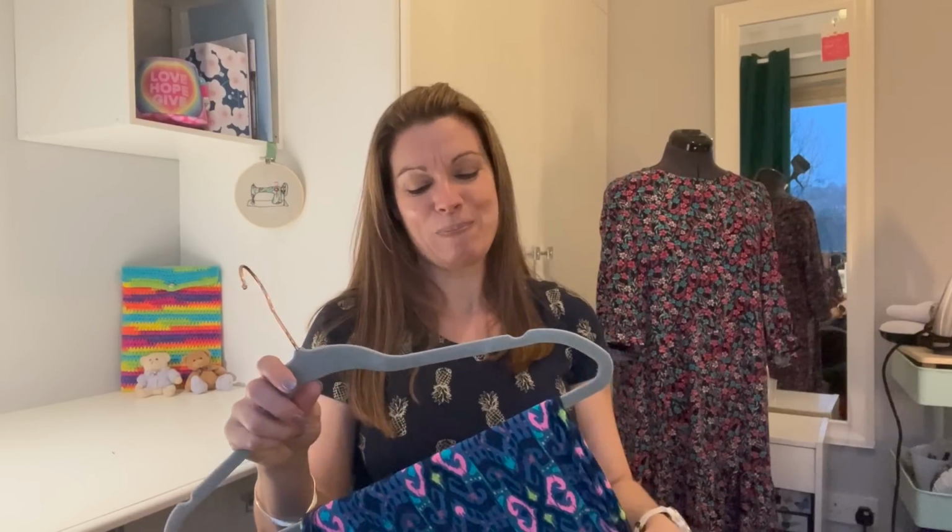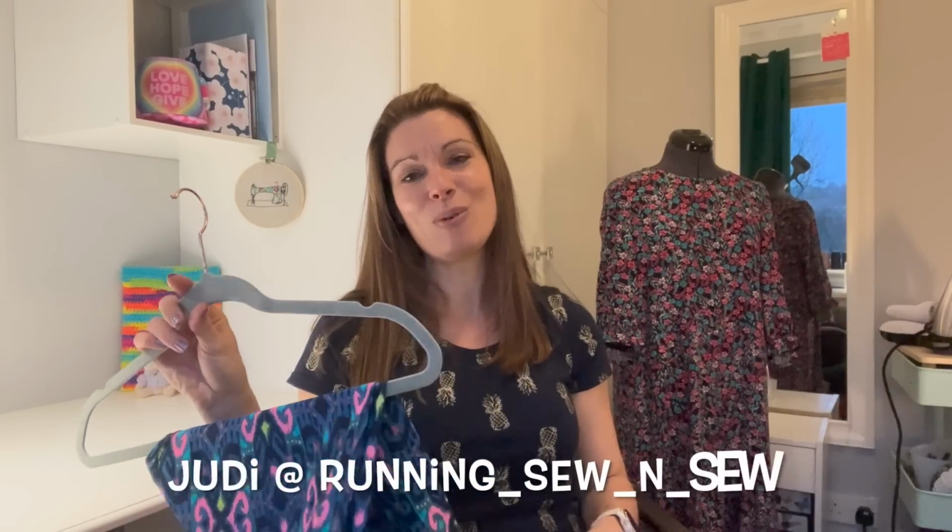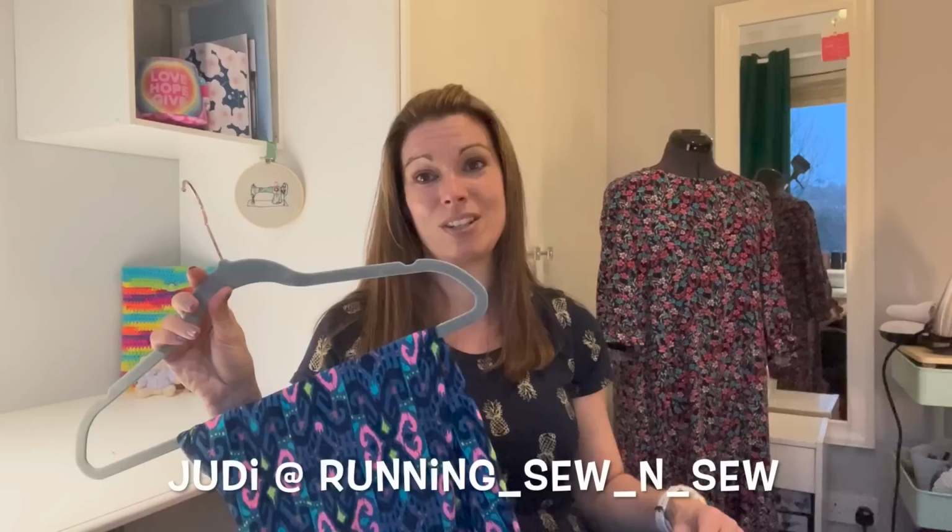She had a video all about flat locking, and I wanted to make a pair of leggings with a flat lock seam. If you don't know what a flat lock seam is, it's a seam that you ordinarily do just on your overlocker. Normally you would put right sides together of your fabric, overlock it, and then bring it apart, and you'd end up with a little seam allowance where it's all overlocked. With flat locking, you put the material wrong sides together, use this flat locking stitch, and then pull the fabric apart, and the fabric ends up laying overlapping each other, with a type of stitch over the top that keeps it all together and sealed, and is great because it's a good stretch stitch. So I'll try and show you what this looks like.